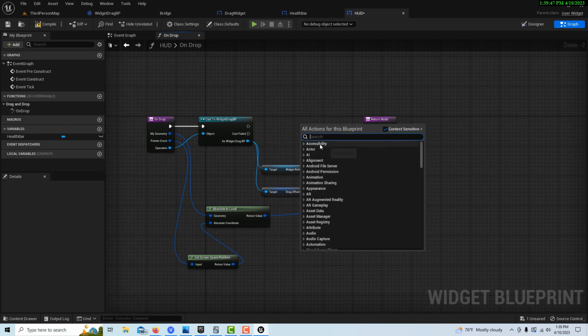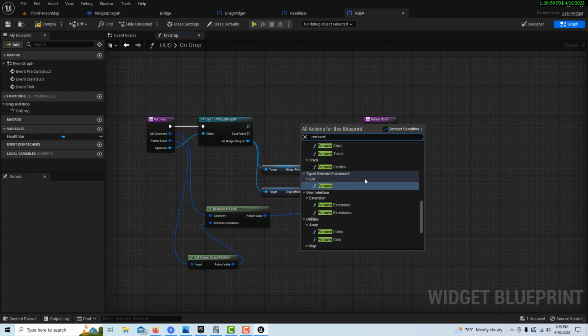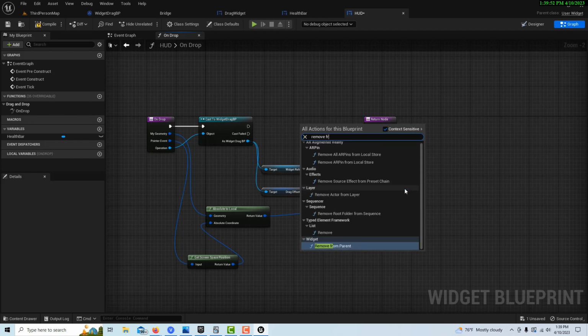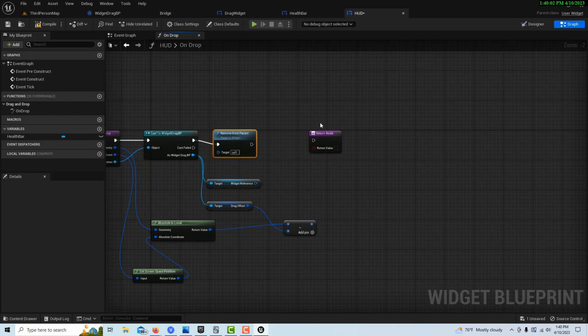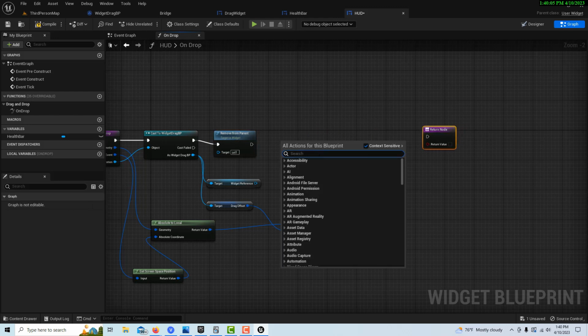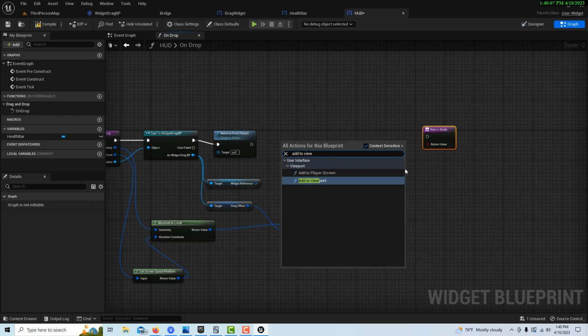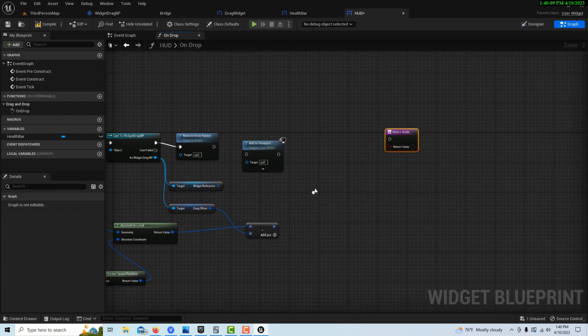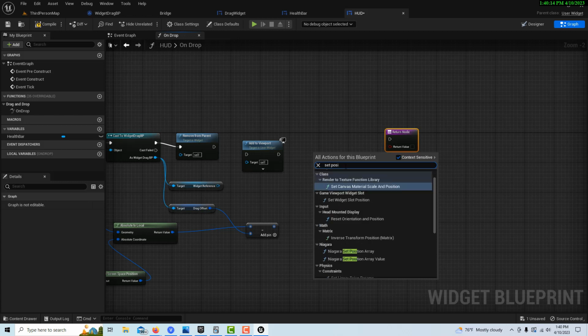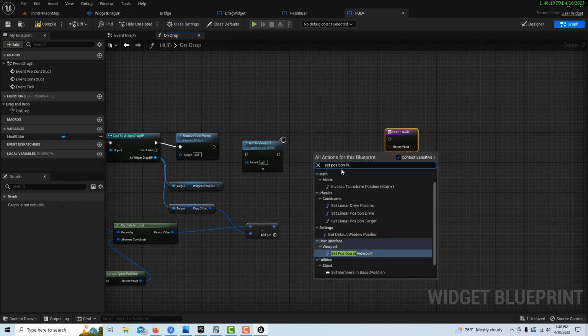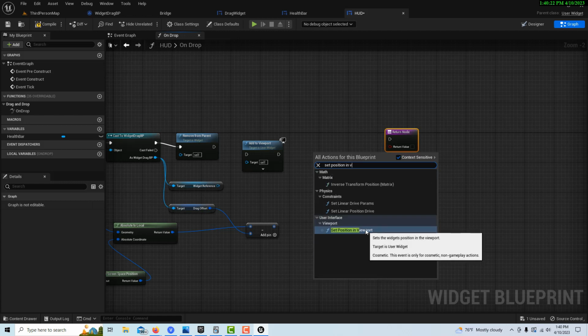So in this widget blueprint, we can just get that. A lot of times we can't get this without pulling off a specific node, but here in the widget blueprint, we can just right click and get access to this. And now we're going to get add to viewport here, and then we're going to get, next one is set position in viewport. Set position in viewport, this one here.